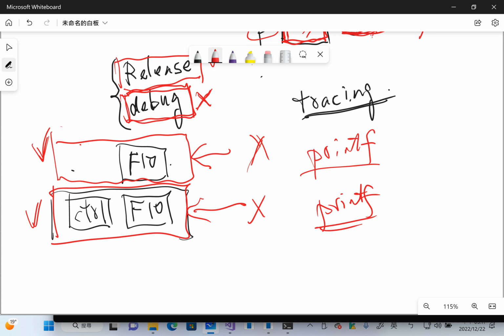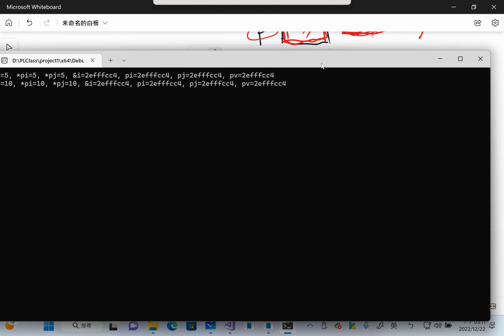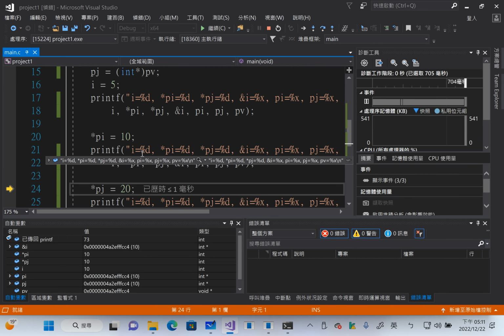Okay, now you guys have seen pointers. Now what I want to say is, let me finish. Now this program is still hanging here. It's not complete. It's just in the middle of the program.